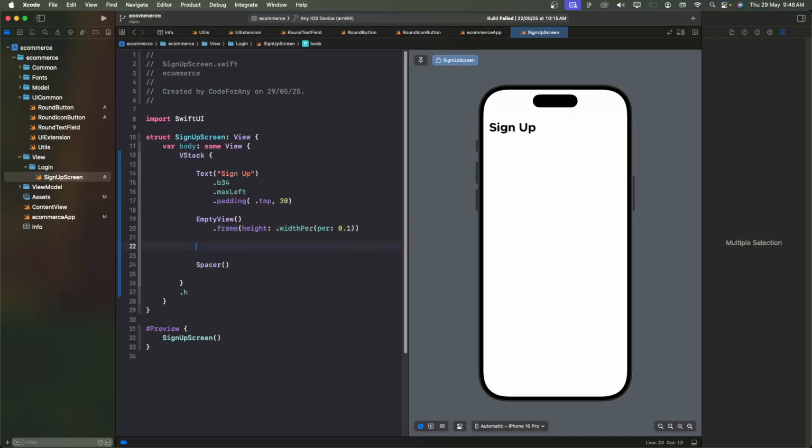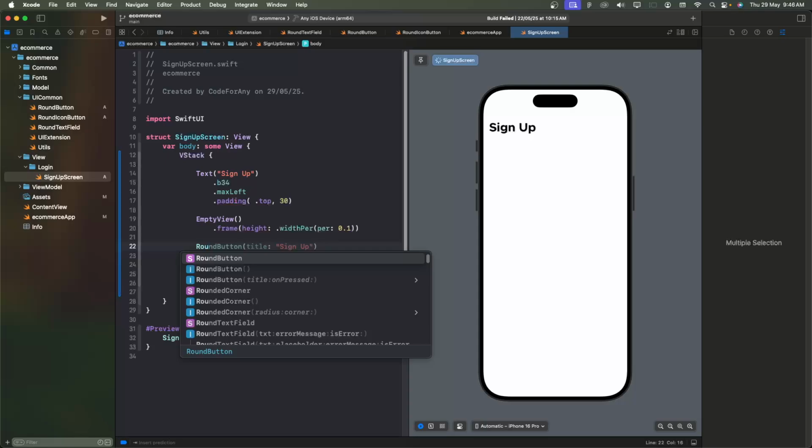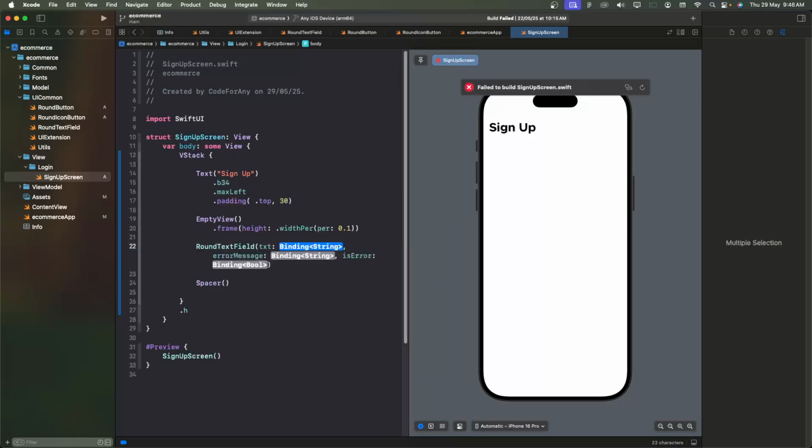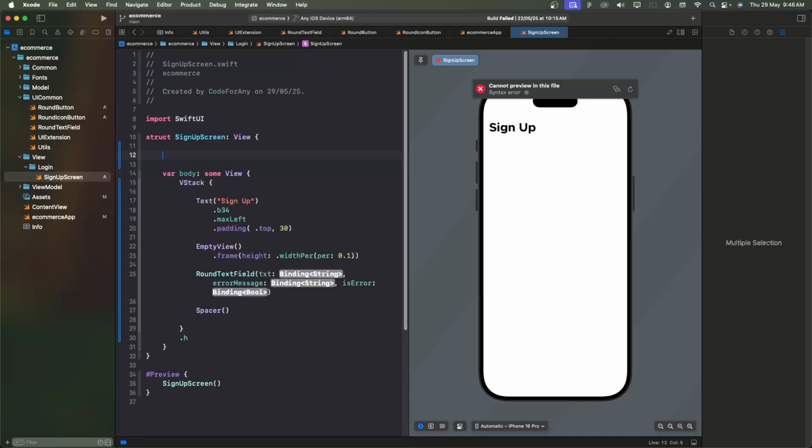Now need to create here the text fields. Before we create text fields, need to use here the round text fields. Need to create here some binding properties. Need to set here binding.